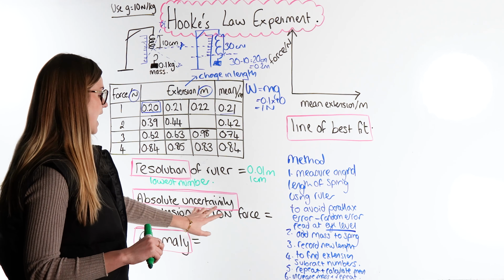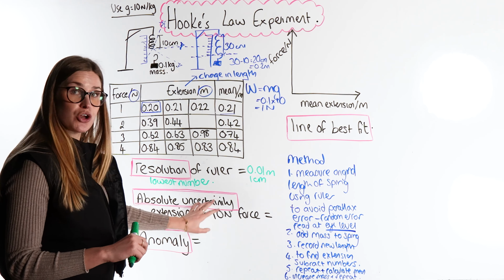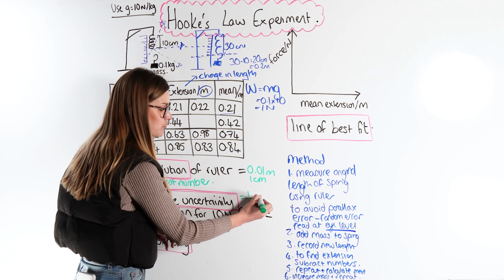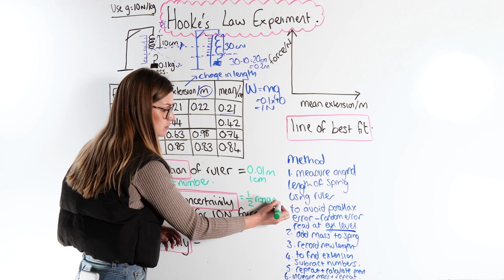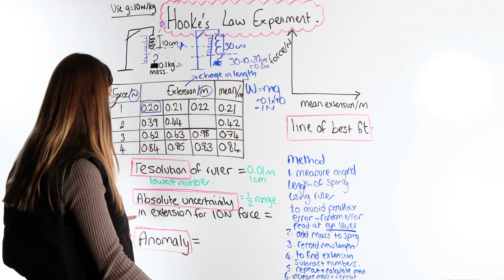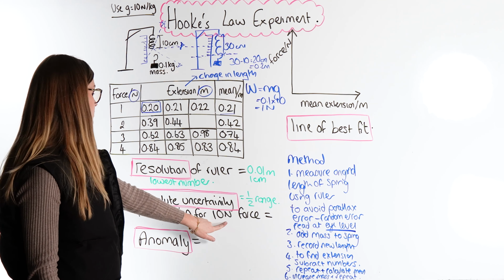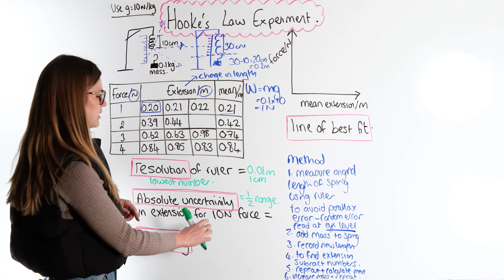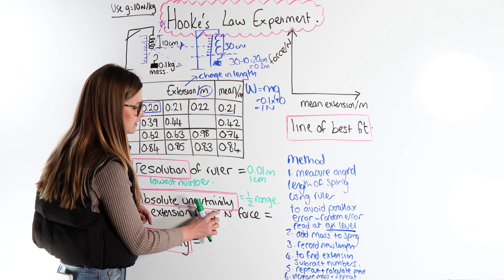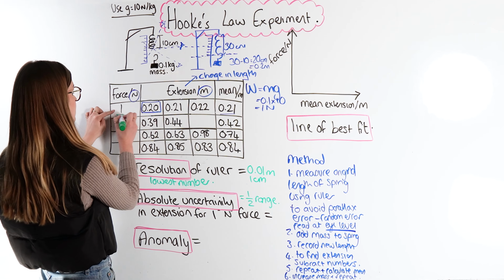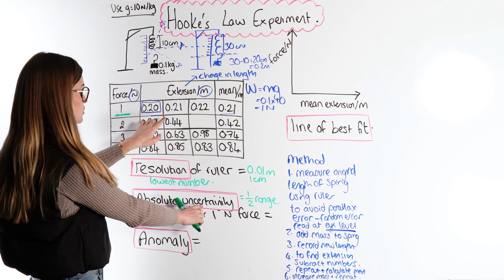Next is what is the absolute uncertainty. You need to learn the absolute uncertainty. The way you calculate it is always you find half of the range. Okay, so you have to remember that. So it says, I want to find the absolute uncertainty in extension for the 10 Newton force. Sorry, that's a misprint, it should be for the 1 Newton force. Okay, there is no 10 Newton force clearly. So for the 1 Newton force, which is here, I want to know what is the absolute uncertainty.